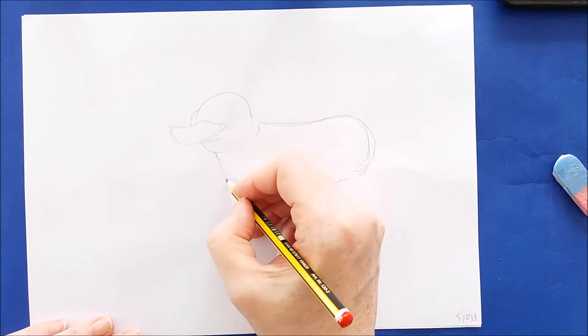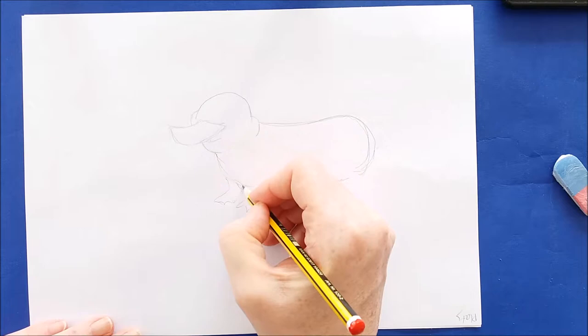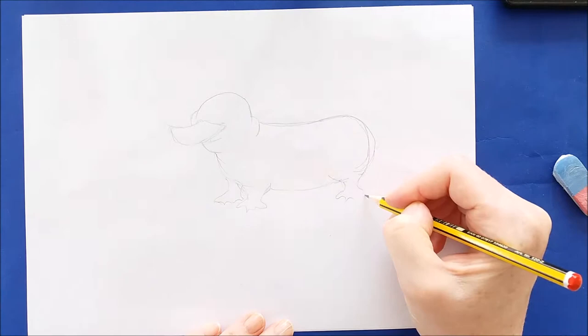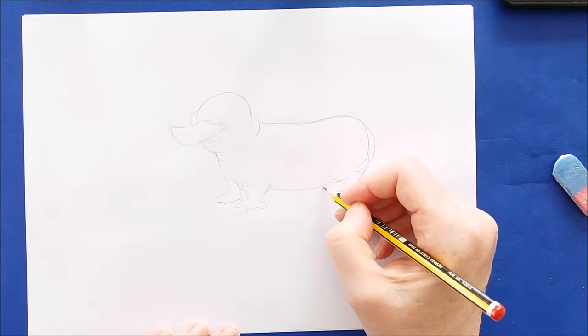We're going to do the same thing over here, and then we'll go to the back and we'll add the foot, which again are two angled lines inward and down, and then just that webbed foot, again kind of like a duck. And you can add one more right here.